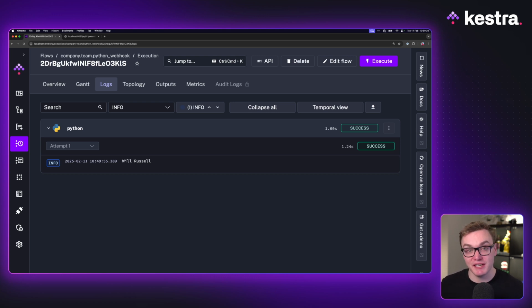Because the beauty of Kestra is you can add quick error handling to Slack, for example, to be able to notify you if it fails. Whereas before you'd have to then implement all of that into Python, and now you've got to maintain that as well. It just adds on to the burden of what was once upon a time maybe a simple script, which has now become a complex web server.